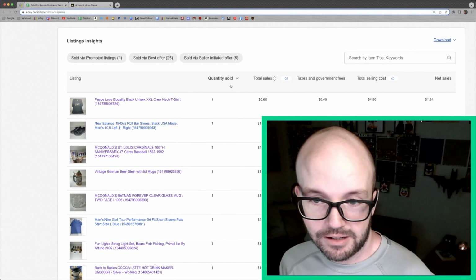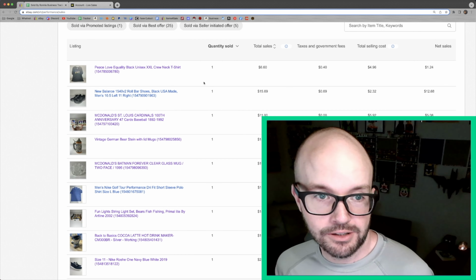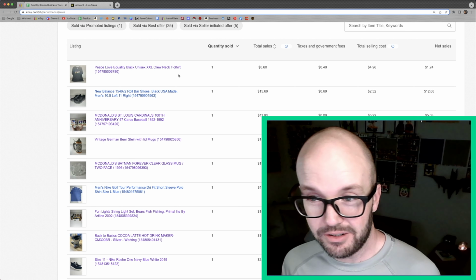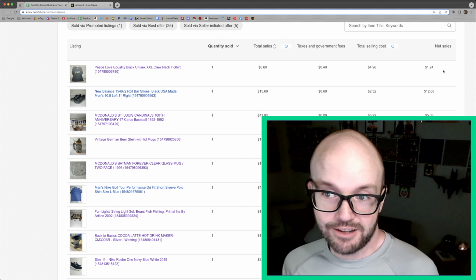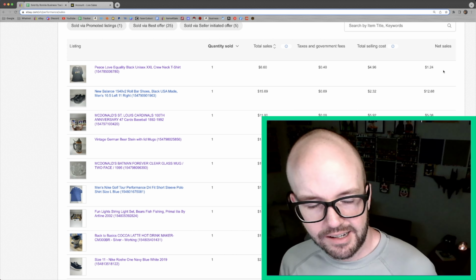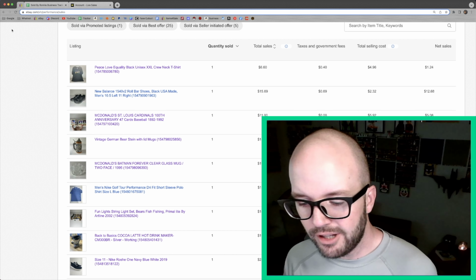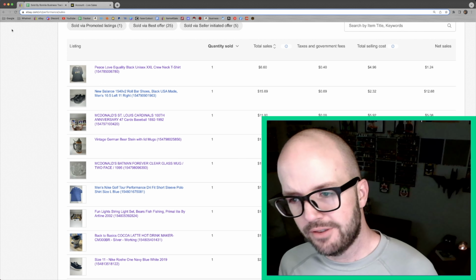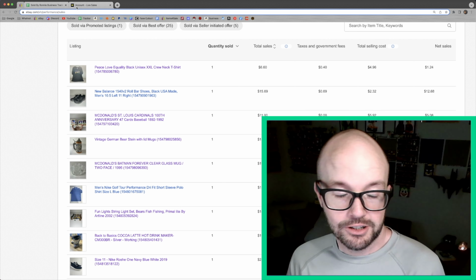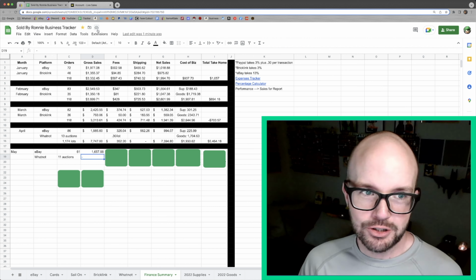All the way down to analytics on individual listings, which is great, because I can look at a t-shirt like this that I know I picked up for a quarter. I wound up selling it for maybe a dollar, and my net sales were $1.24. So it really gives you a lot better feedback, a lot better analytics in general. If you want to do the quick flip and you're very confident in how much money you're going to be getting for the items that you're selling on Whatnot, great. But I just love the analytics that you get on eBay, because they don't really make it super simple on Whatnot.